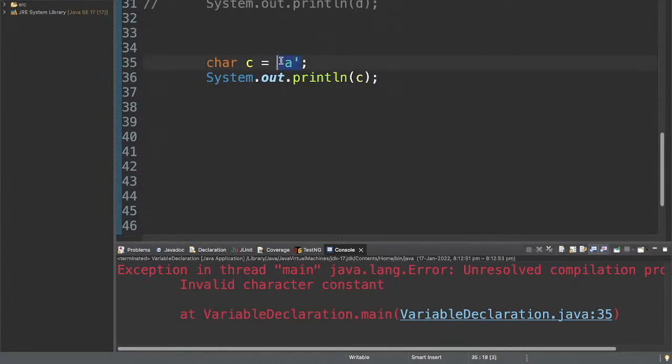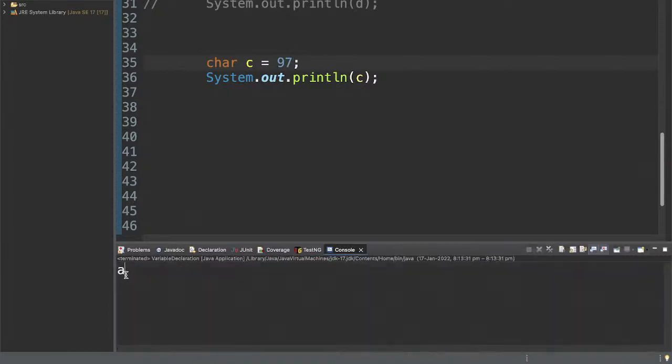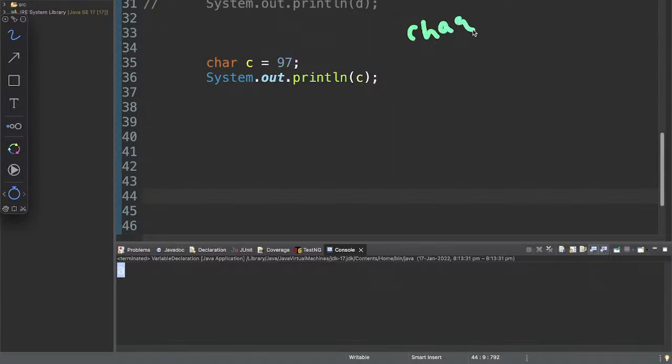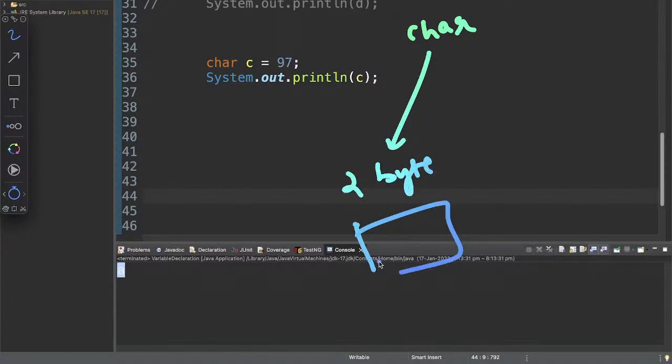If I don't give values in quotes, if I say 97, then what will happen? Let's see. See, we get the value a. What happens here is, as soon as I say you need to store a char, 2 bytes get allocated in memory.